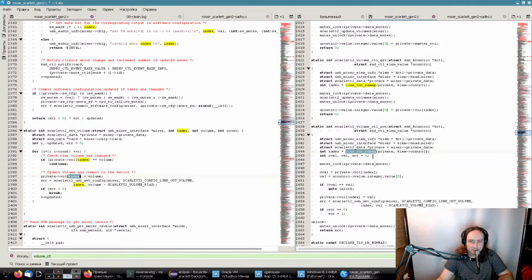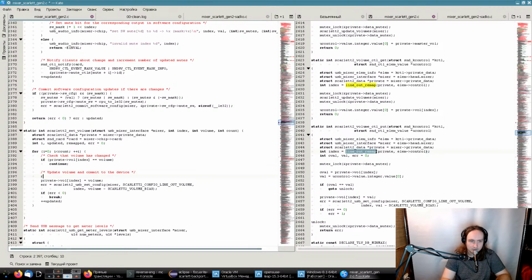And we need to apply this remapping for the index. So we need to do the remapping. So that is, and we need to use the remapping for the hardware control.